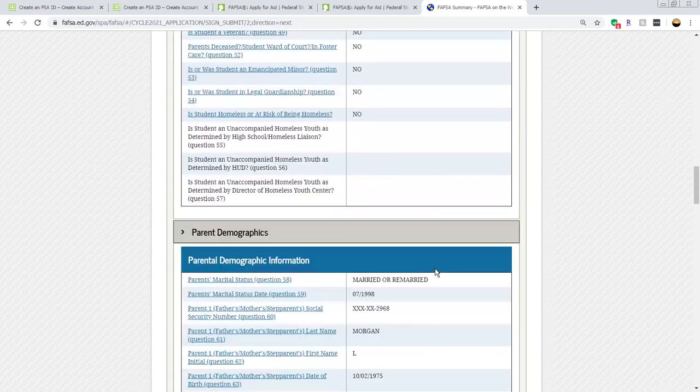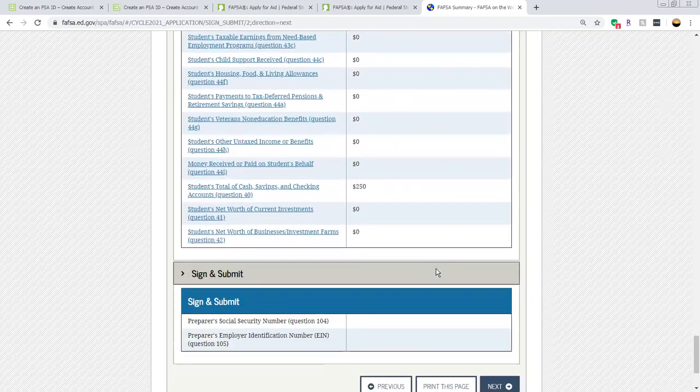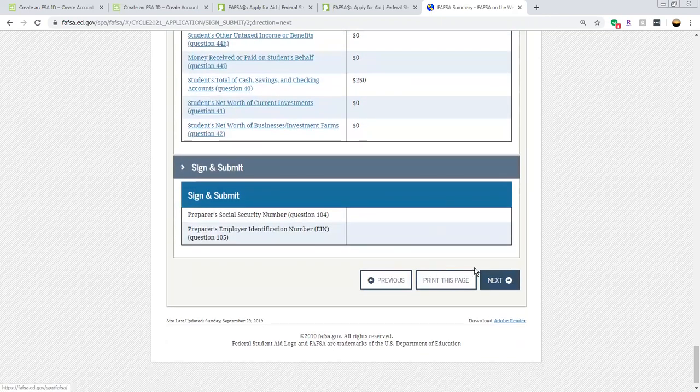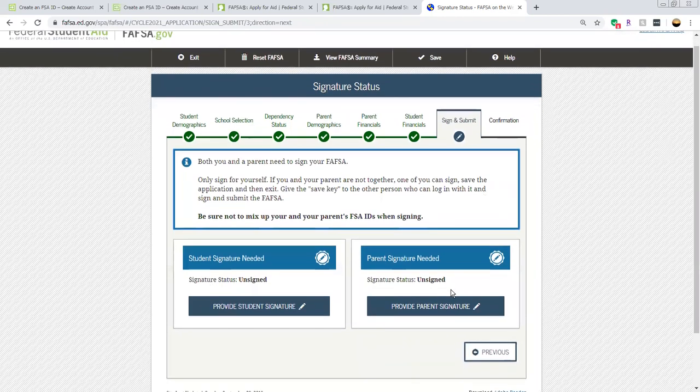All right. So come all the way down here to the bottom. And I'm ready to click next. Some families would want to print this for your record. You don't have to. You're always going to have access to it. So click next. Because I could always log back in if I wanted to, right? Exactly. Yes. Okay. And so this is the student's form.